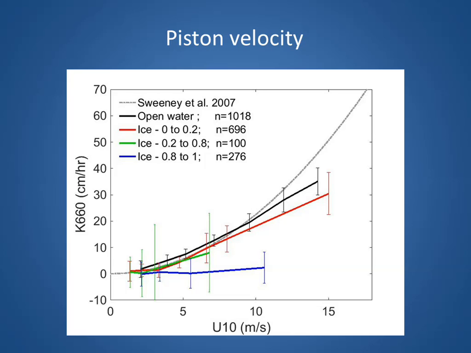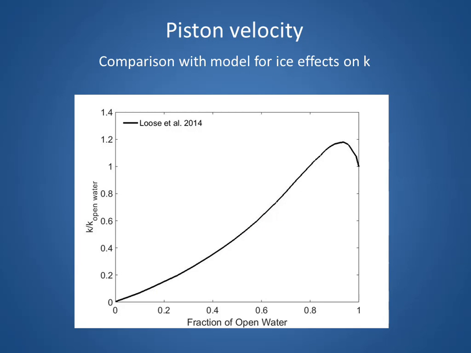So that seems reasonable, although not everybody has found that over the past couple of years. So I think that's important. And then, as my last slide here, I just wanted to show there was a model that came out last year, Luce et al. It was an air-sea ice gas exchange model based on three main parameters. They calculate gas exchange as the sum of the effect of shear stress, buoyancy, and mean square slope of the waves.